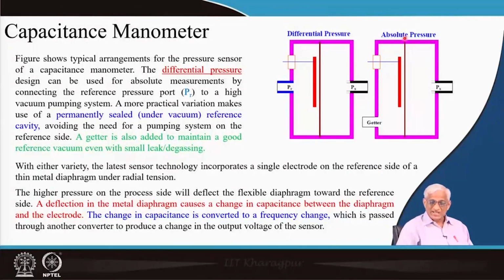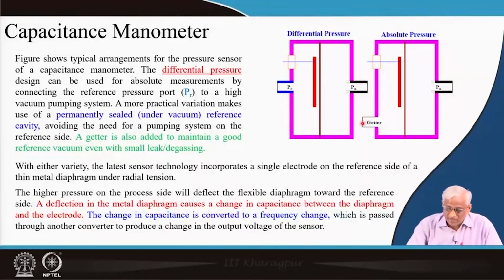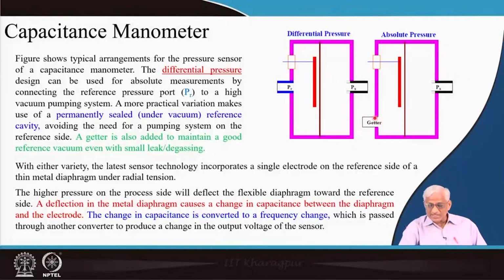and if there are some spurious leaks or degassing inside, they can be taken care of by this locally sitting small chemical pump called the adsorption pump. There is no rotary pump or anything here, because the whole gauge itself is a small piece, and inside we are going to have a small getter, okay? And this getter will be able to absorb those gases. And when you do that, under P2 minus P1, P1 is almost 0 with respect to this, because 10 power minus 4 is 0 compared to 1 or 10, etc. So, P2 minus P1 is nothing but P2, which is your vacuum to be measured. So, this is an absolute pressure gauge, whereas this is a differential pressure gauge. That is with respect to mechanical aspects.